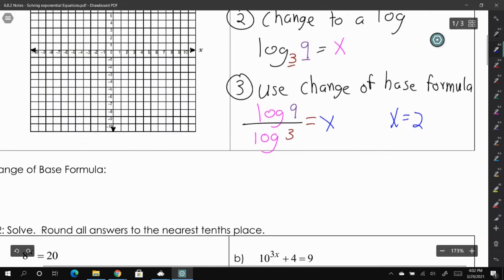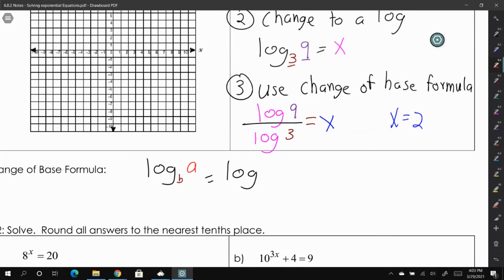So the change of base formula allows you to use any base. So we had log base a of b is equal to log, let's switch these to make it a little bit nicer to deal with. We'll call that one b and that one a, because we've always used b for base, so let's just keep it that way. So we have log a over log b. Notice b is your base, it's in the bottom of my fraction.